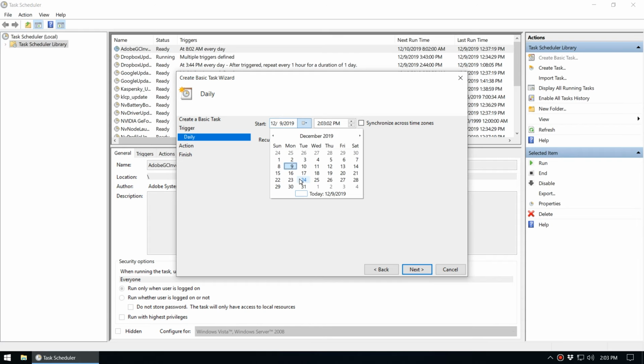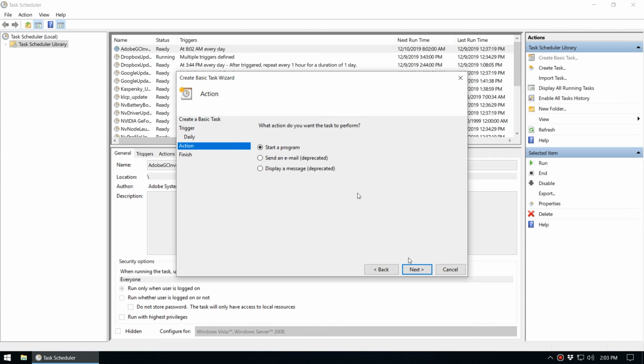Now click next, and here you can select the start date. Let's say I want to start this task from the 10th of December, right? You can select the start date, and here you can set the triggering time. In our case, we want to shut down our computer at 2 a.m. Because of that, we select 2 a.m. You can manually type the value here, so don't forget to change the a.m., right? So now this action will trigger starting from the 10th of December. At 2 a.m. this computer will automatically shut down.